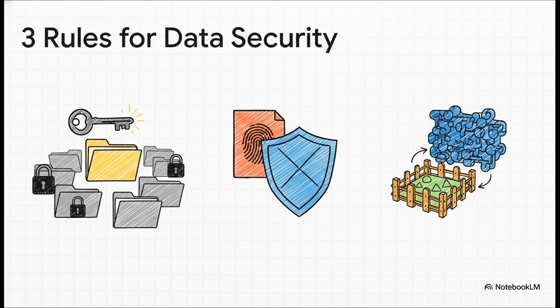Now for security. The rules here are pretty simple, but you can't cut corners on them. Rule one, only give your automations access to what they absolutely positively need. Nothing more. Rule two, just don't feed them sensitive personal or company data. Seriously. And rule three, whenever you can, play around with test accounts first before you hook up the real thing.